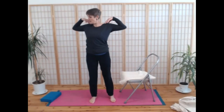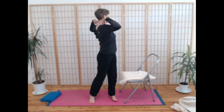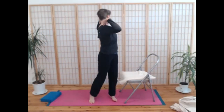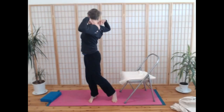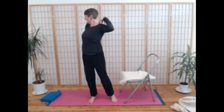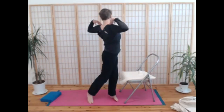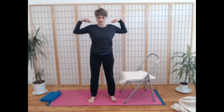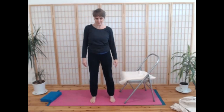As you twist, rather than flinging yourself around, really notice gentle movement of the spine and how the rest of your body responds. Use your breath. And taking one more to each side. Until you're ready to release your arms down by your sides and simply feel the body.